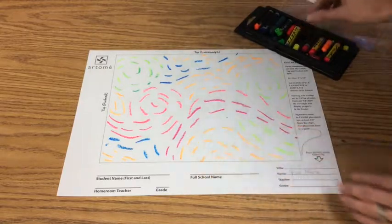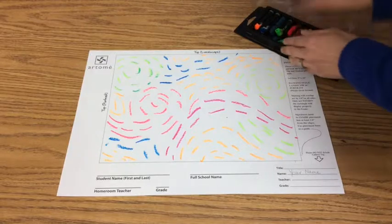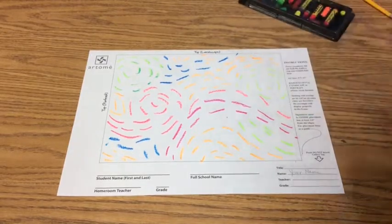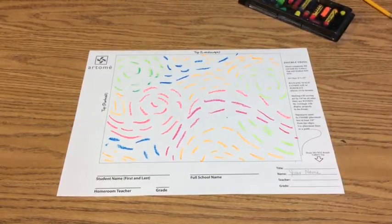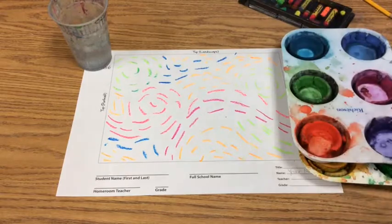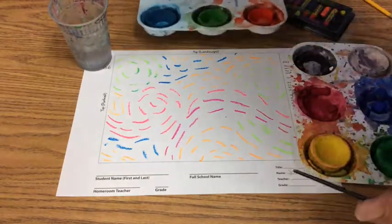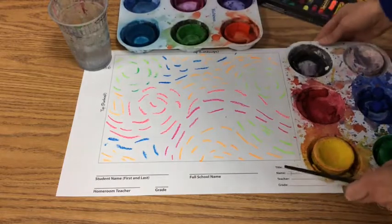When I finish with my oil pastels, I'm going to make sure I put them all back where they belong. Close the lid and put that in the center of the table. Finished with that, I am ready to start using my watercolors because we're going to paint over our oil pastels.